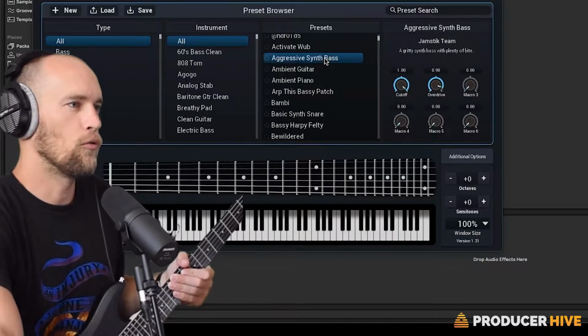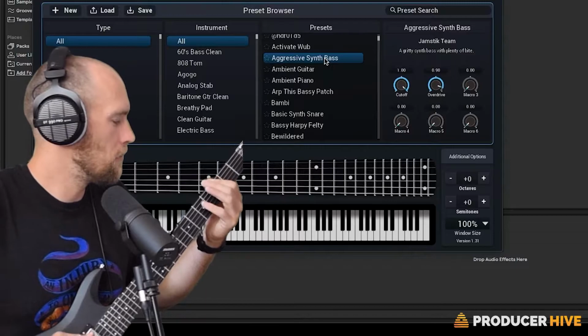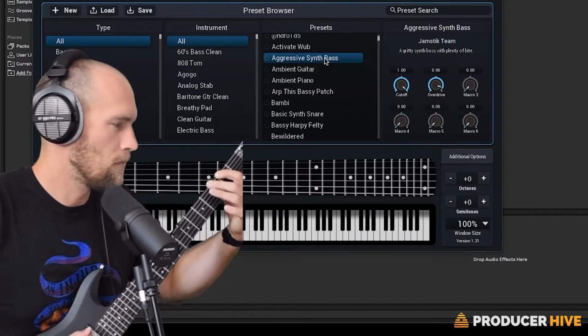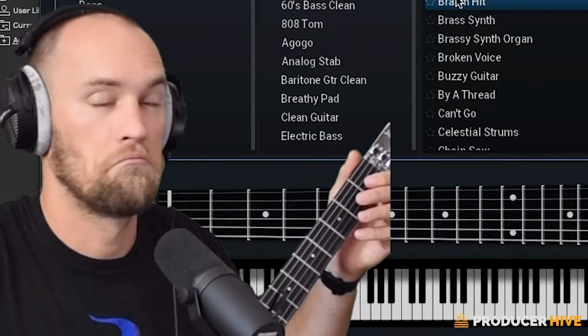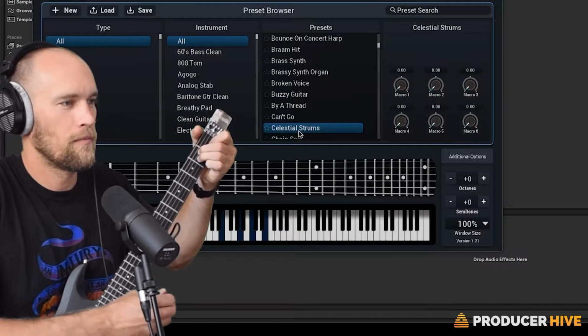Let's hear the aggressive synth bass. That's pretty aggressive. Heck yeah. All right, let's hear our Brahm. How about some celestial strums? Nice.